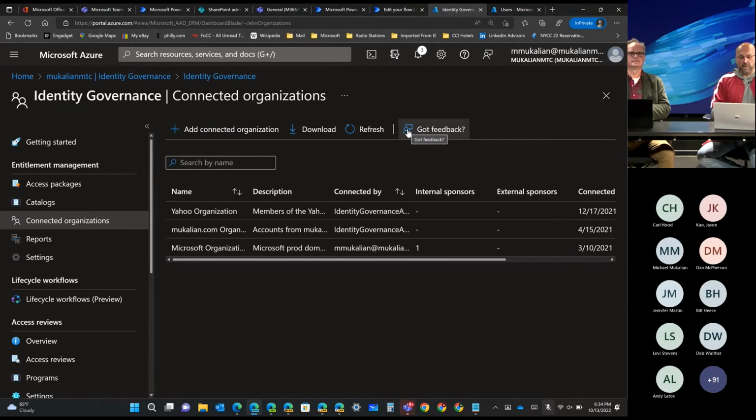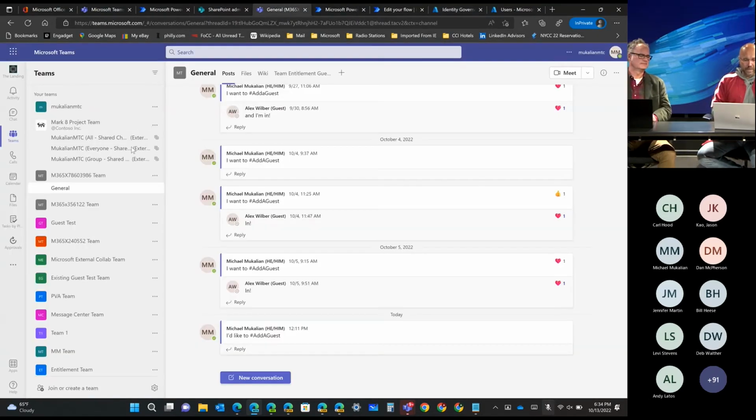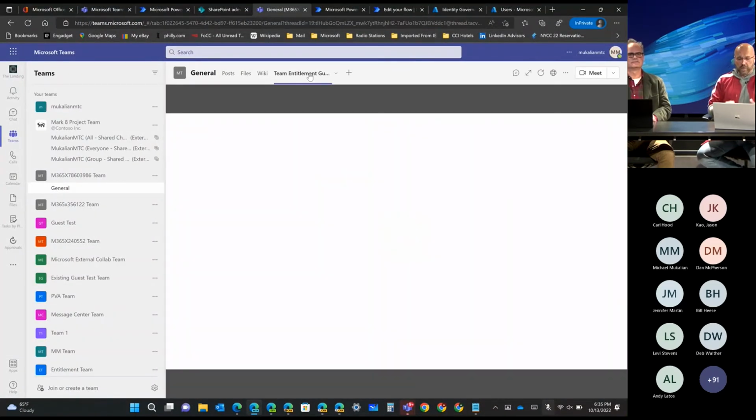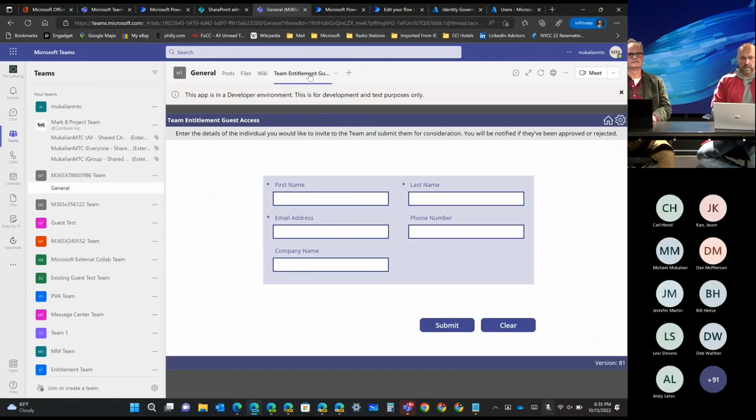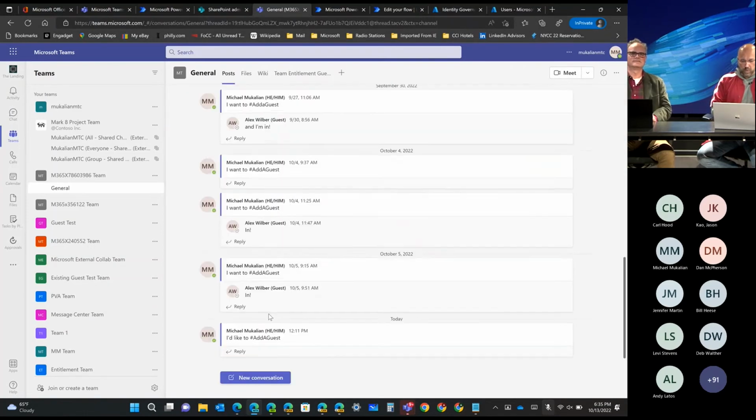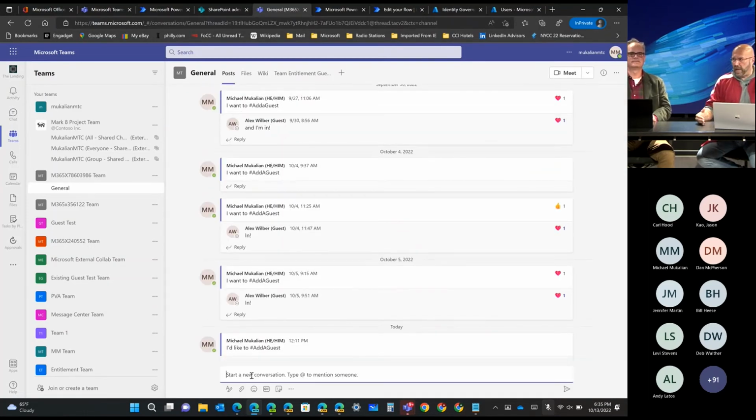So I want to bring in an individual who's outside of my org into this specific team that I'm in. And I can do the same thing as before. I can theoretically just spin up another application, fill in the relevant field and say, let's just have edit. But I can also go down the PVA path or a bot path or whatever, where I just say, I want to add a guest.